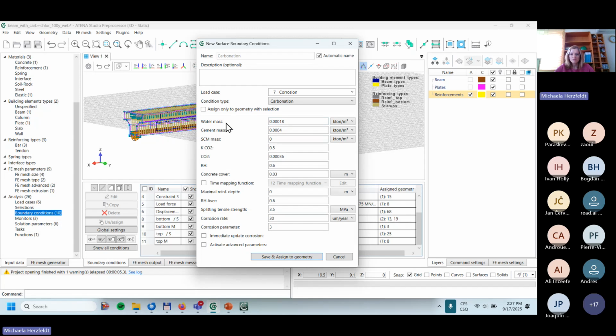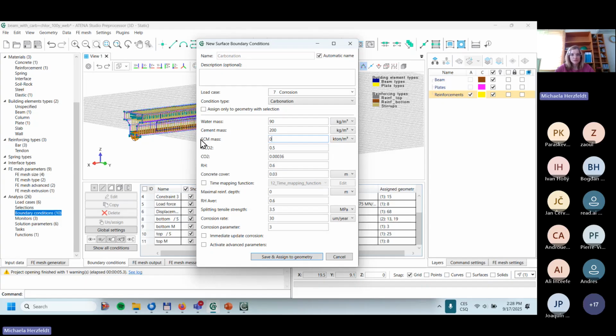So these are the parameters that we need to specify when it comes to the water cement mass. It's actually in default units, so maybe we can switch it to something that is more common for engineers. And for cement mass, it's actually 400 kilograms per cubic meter. It's quite good concrete, so we can maybe lower it to half and make it some more ordinary concrete.